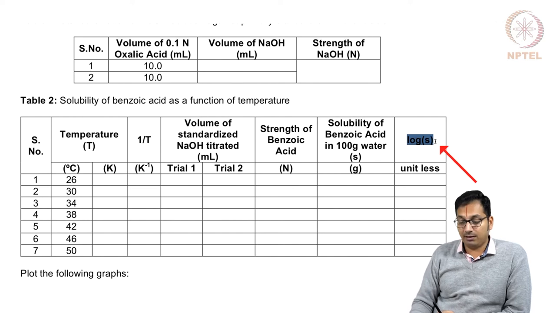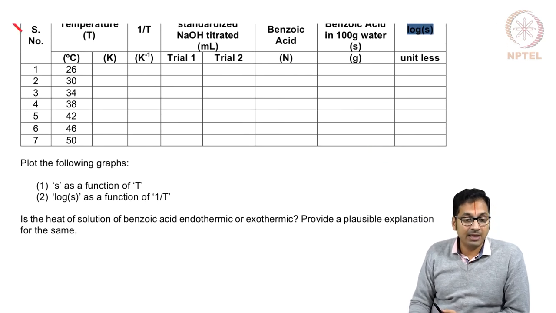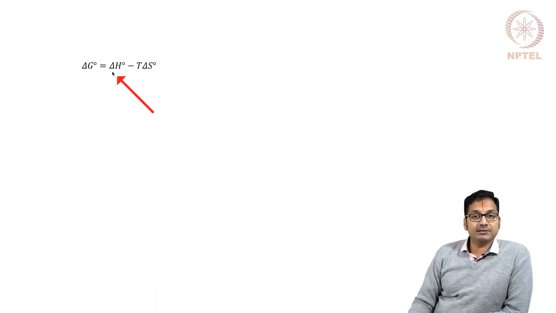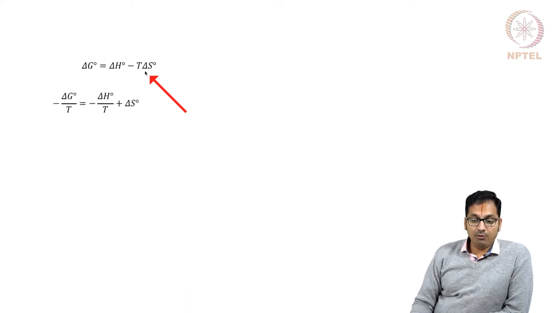So let's quickly take a look at what you are trying to do. The point you would like to measure here is the delta H naught of this process. And remember, the spontaneity of a process is given by the change in free energy, which is the sum of the enthalpy change and the entropy change multiplied with the absolute temperature. Here you are only trying to see what enthalpy change occurs. Although you might have a process that's endothermic, it could still be spontaneous because of the change in total entropy of the system.